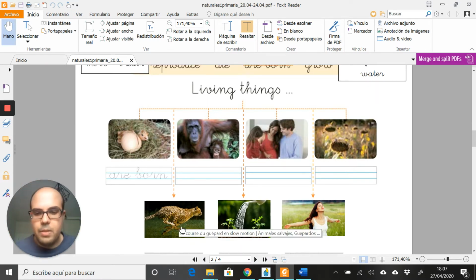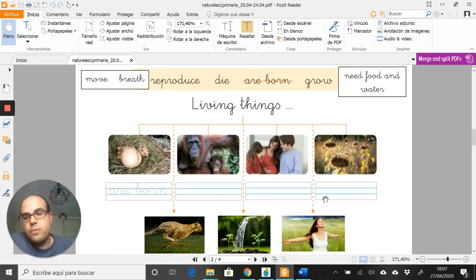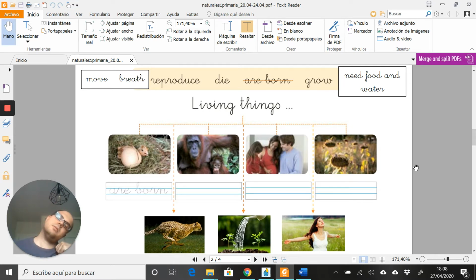We also say that living things can move. Okay. Plants can also move. They move differently. They grow towards the sun. Also, living things need food and water, and living things need to breathe. They need air. They need oxygen. And finally, at the end, all living things die. So those are the characteristics of living things.